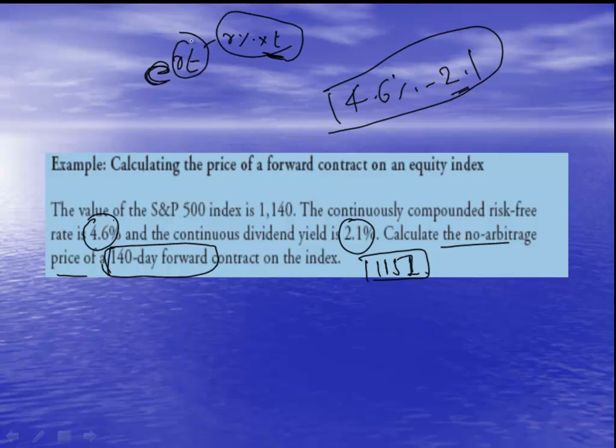Okay, a question has been asked. If you can just ask your question again, loudly. If the dividend date is fixed in the future, then it would become a discrete dividend. And if the RFR is given as continuous, then you can convert RFR into discrete and then compare. No, see, if RFR is given to you as continuous, when you use the e raised to x function, you are actually converting it to discrete. So it's the same thing.